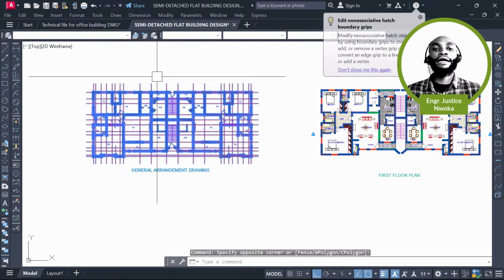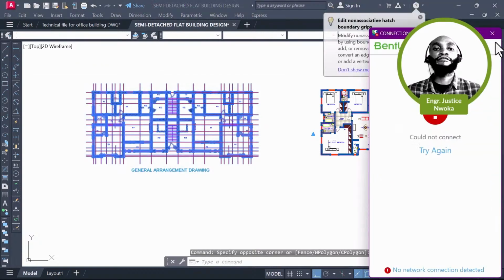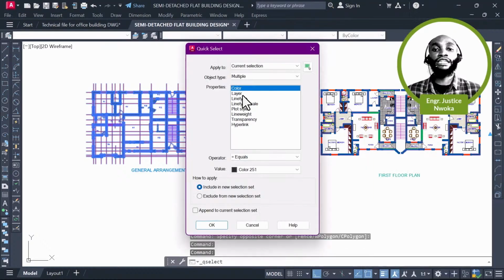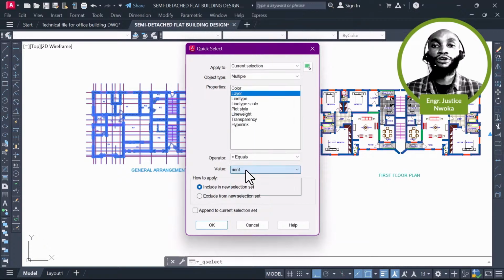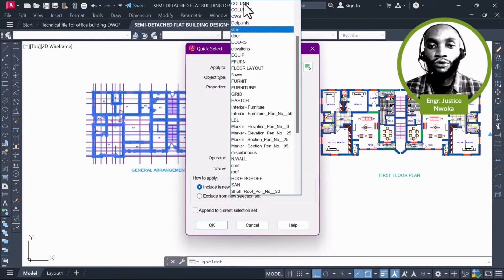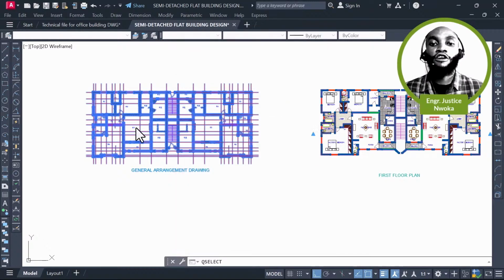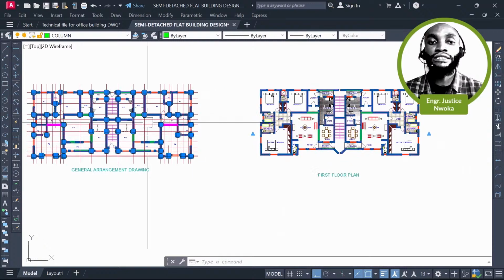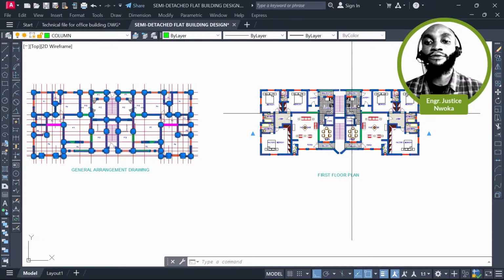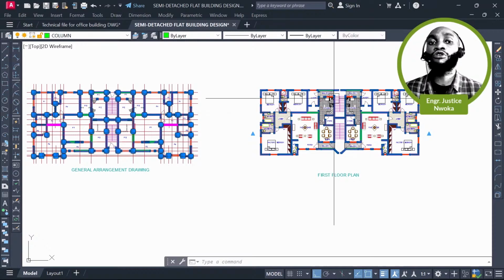Now on this, the next thing to do is to highlight this right now, right click and click on select and quick select, then come here, layer, and make sure I pick column. Okay, so come here, I type C and make sure I pick column, which is here. Okay, that's fine. And then come here, okay, to select all, it will not pick all my columns. So I'll look out for the place which is the reference, which is the same with the ground floor and the first floor, or let me say other floors, and then use it to paste my columns onto the other stories.